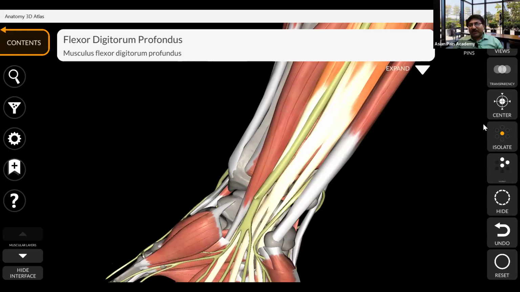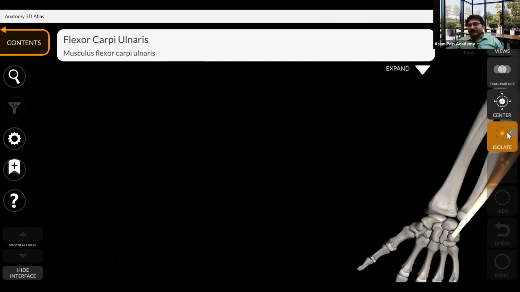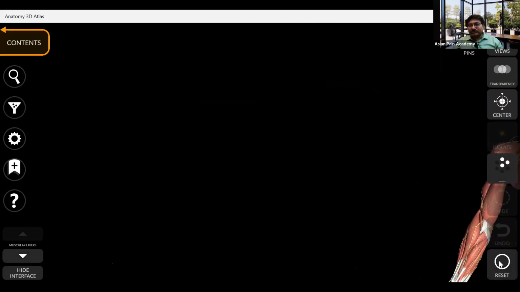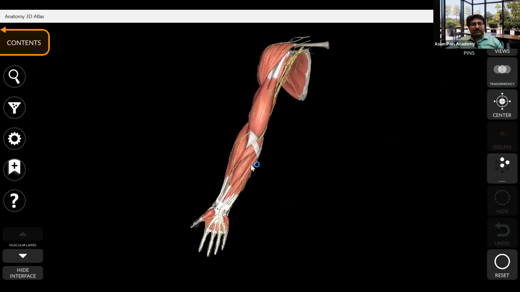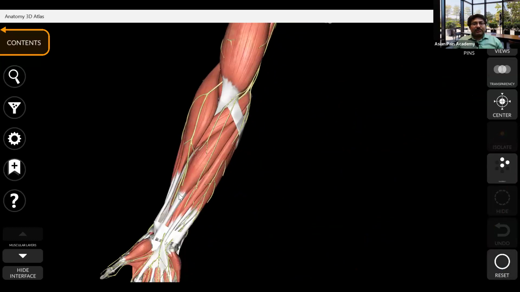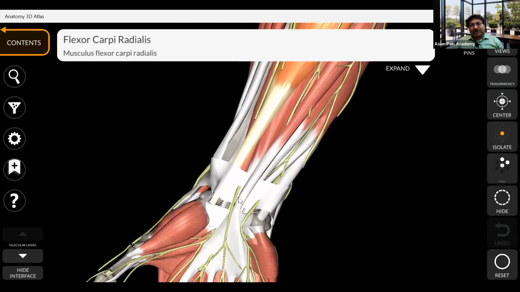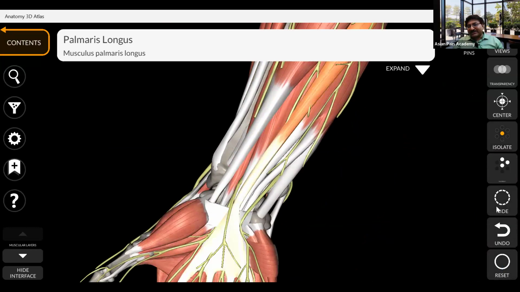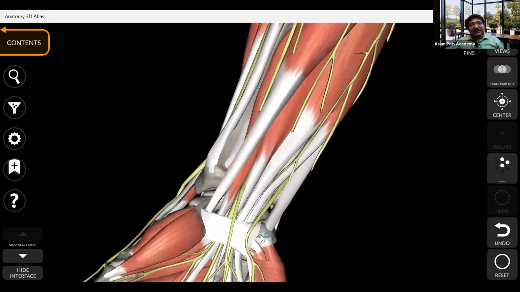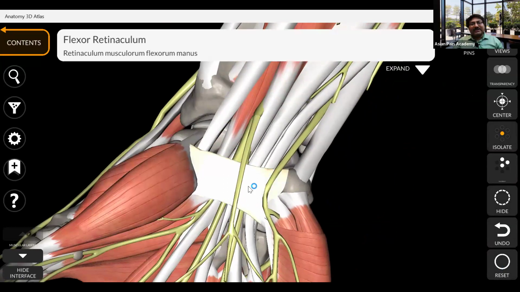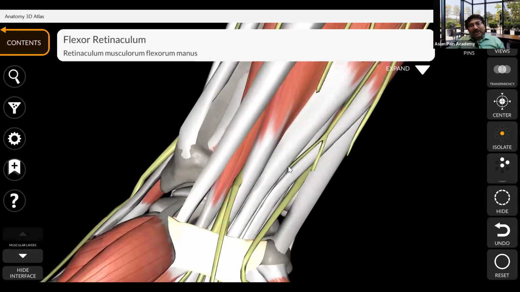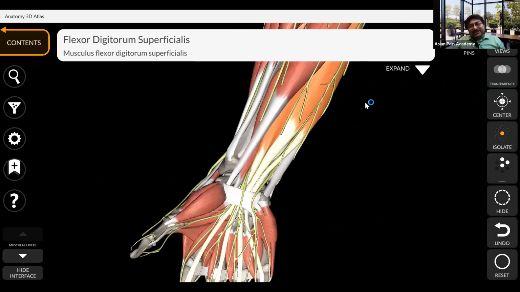So we can trace it very easily here when it is close to the muscle. Just one second. Okay, I have actually selected a lot of structures. I'm just hiding a few superficial structures. This is the palmaris longus I am hiding. Then you can get this area, and here you can see this is the flexor retinaculum or the transverse carpal ligament.